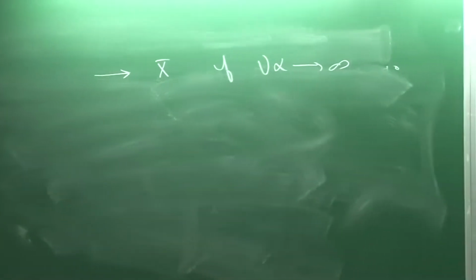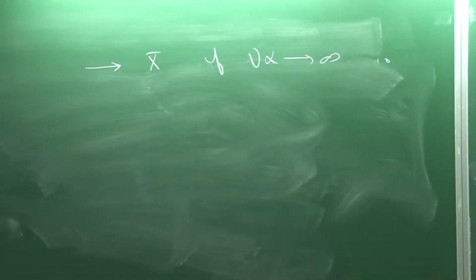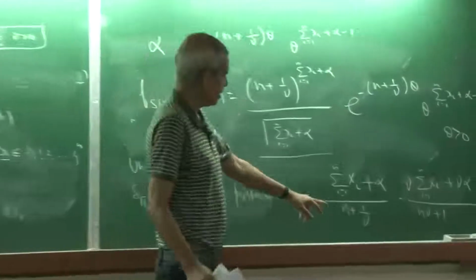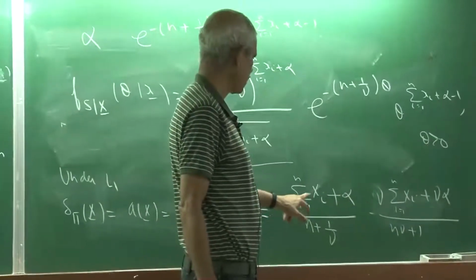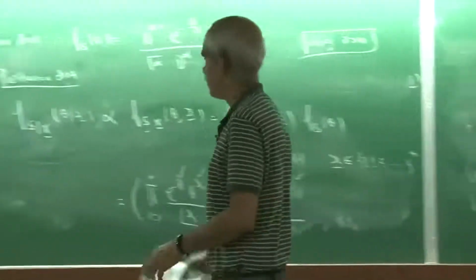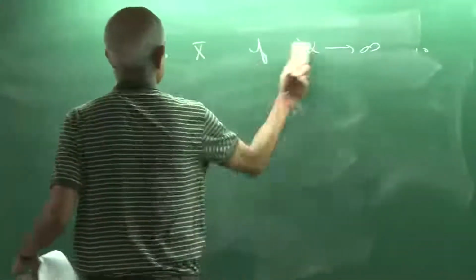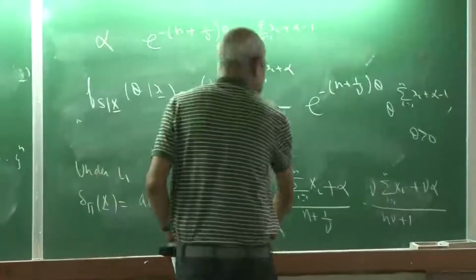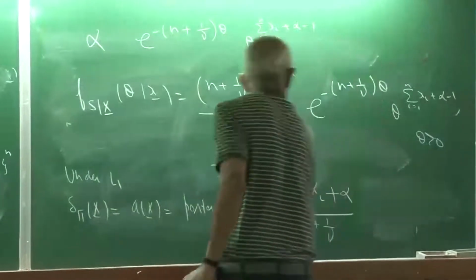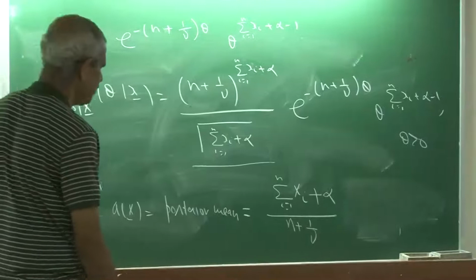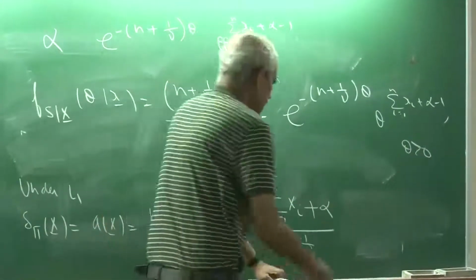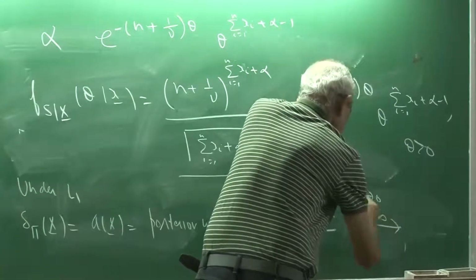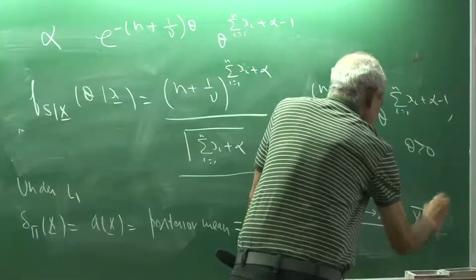So if you want, you can keep alpha fixed, and you can say that as nu goes to infinity, and nu times summation xi plus nu times alpha. Sorry, I'll have to. Let us interpret it just from here. Sorry for messing a little bit up, but let us try to interpret this itself. It is clear from here that, as I wrote before, as alpha goes to 0 and nu goes to infinity, this goes to x bar.